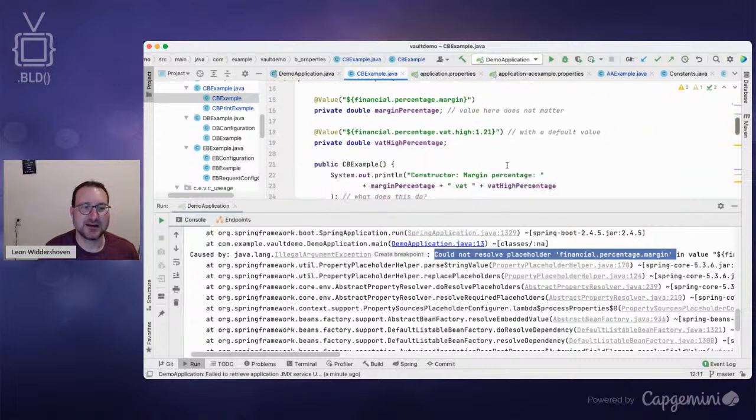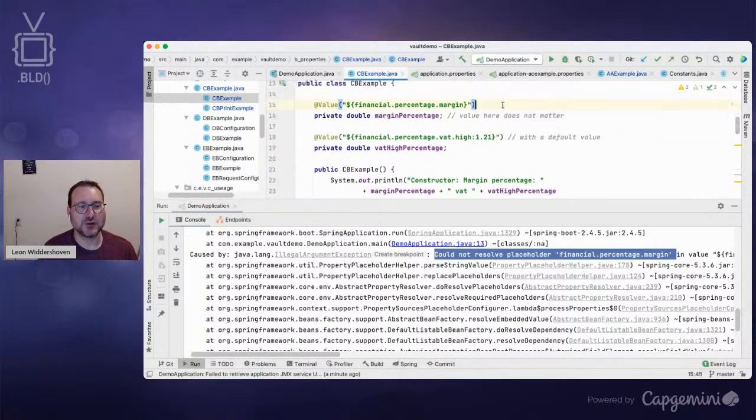In this particular case, I will choose to just add a default value. And this is a Spring expression language construct. It tries to evaluate this. If that doesn't work, it just returns this and casts this to a double, or converts this to a double. So now you know that you do need to have a default value.